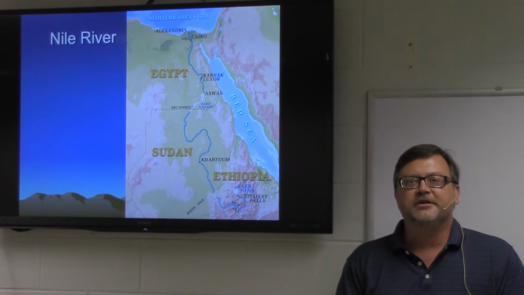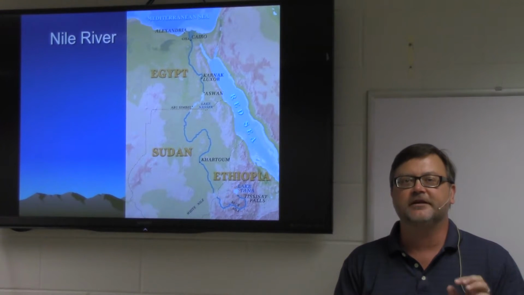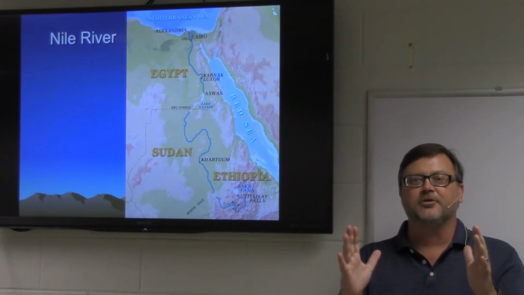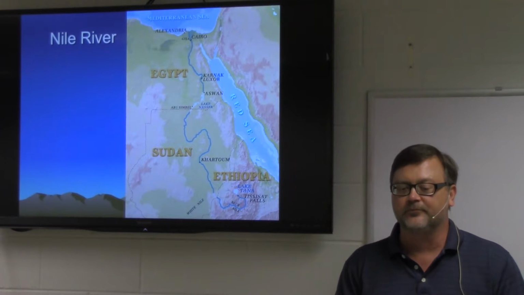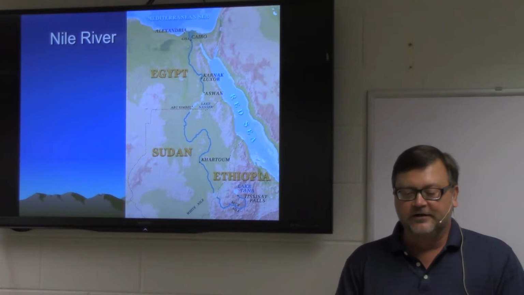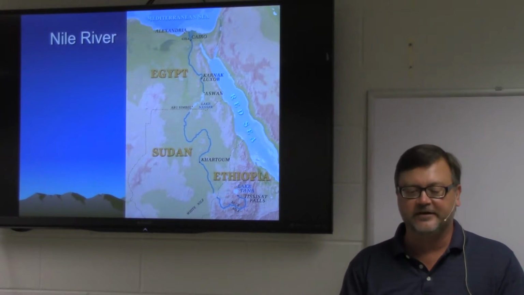When you mention ancient Egypt, one thing has to come to mind. It's the Nile River. This is all about this river. Egypt is this river. Egypt on a map looks like a large area, but you have to live near this river or else you're going to die because it is surrounded by deserts. So let's talk about this river, the Nile River, the source of all life in Egypt.